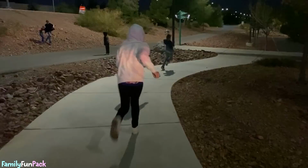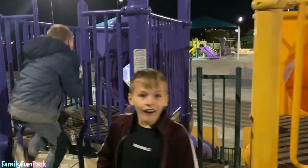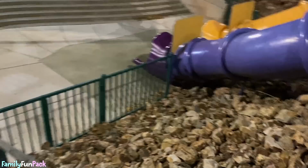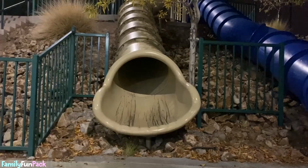These slides are built into the hill. Oh my god. These are so cool. Oh, there's another one. These are so cool. Is it fun? Yeah. Whoa.